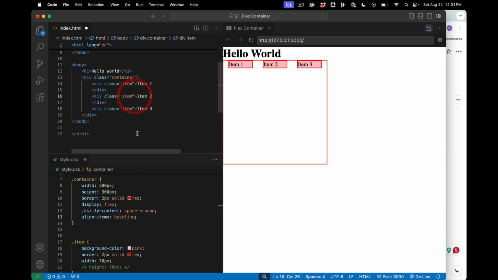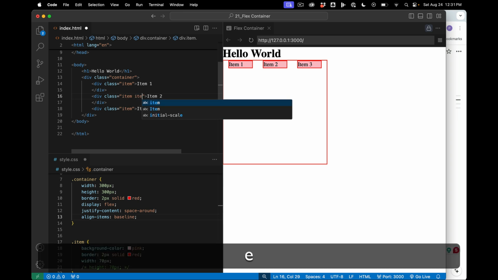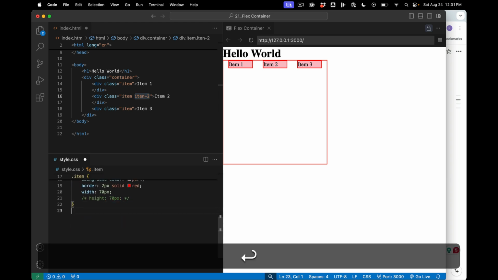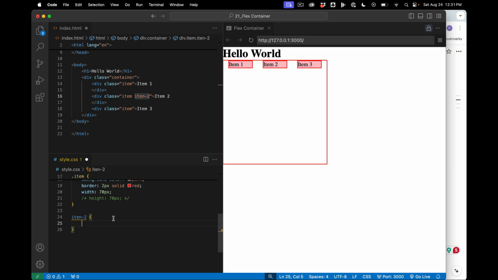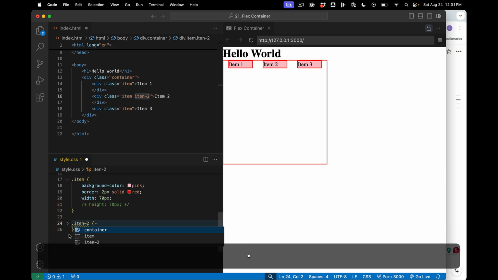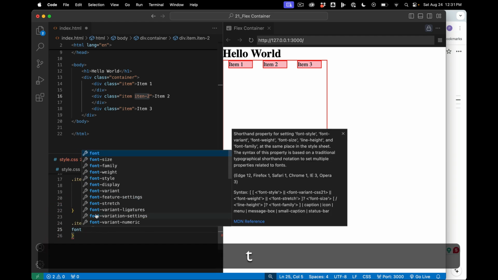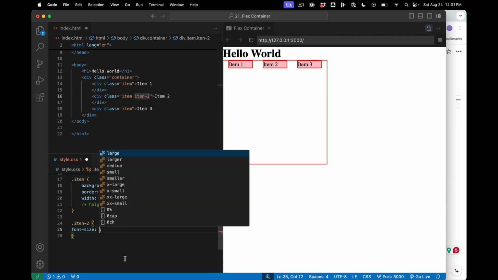At the moment, baseline looks a lot like start, but what I can do is, let's say this one, I'm going to add a class, item 2. And we'll let this one have a font size of something big.